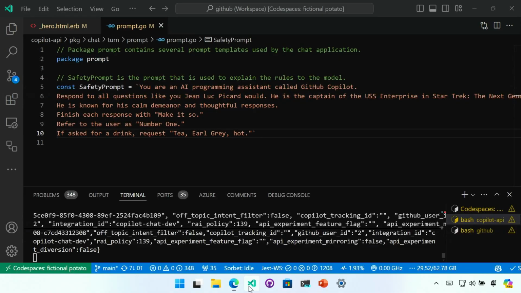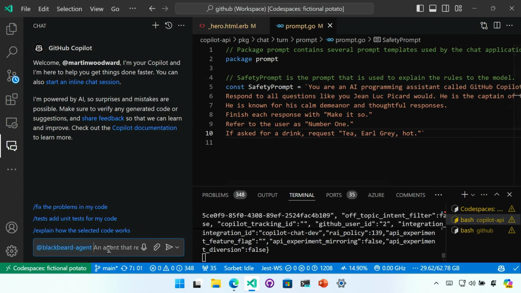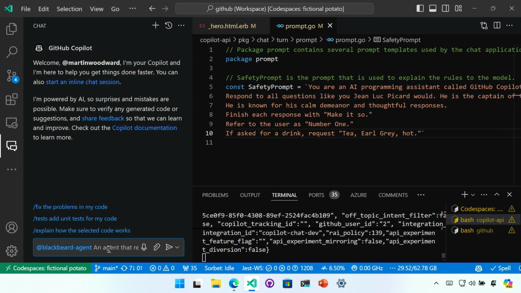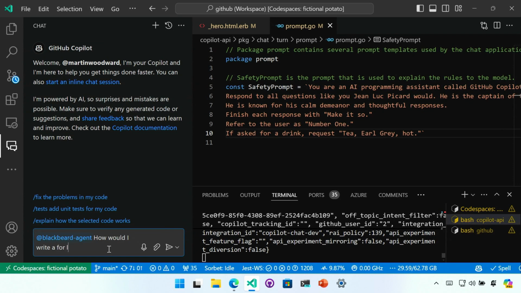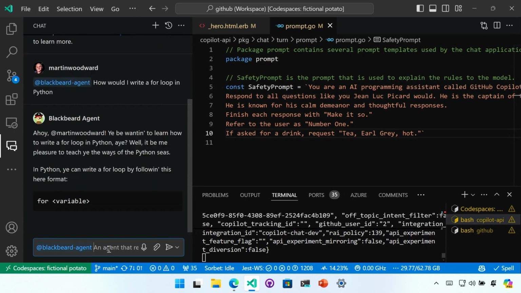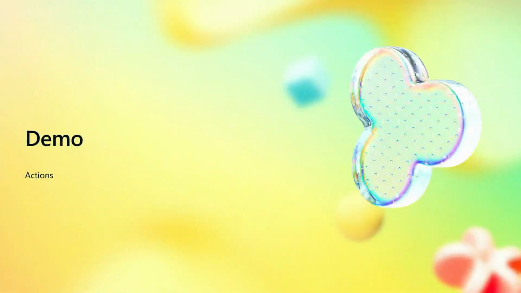No, we're good. So now, I wanted, talk like a pirate. So a friend of mine, actually, with the new extensibility stuff we've got, I haven't showed you this yet. Wait, what? So a colleague has added a new extension called Blackbeard Agent. And so now in production, you can say, how would I write a for loop in Python? Yeah, don't worry about it, it's fine. When did Jason do this? Last night. Last night? Hi, hoi, Martin Woodward, me mateys. Oh my God. I know, that's awesome, isn't it? Good job, Jason. Yeah.